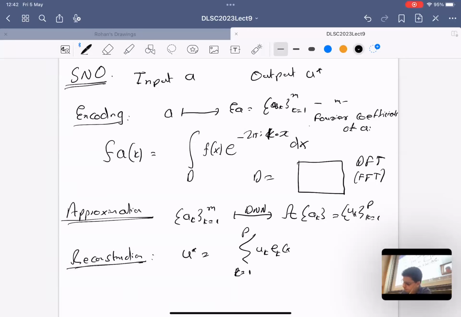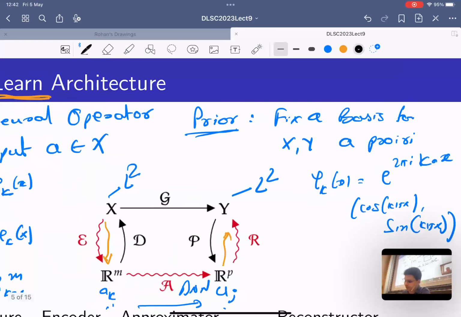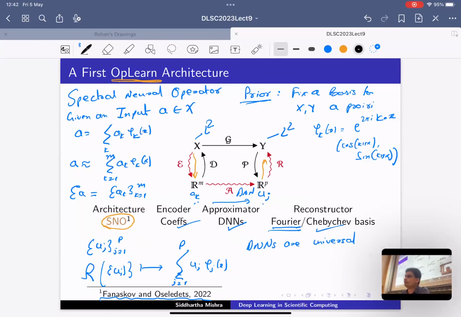Okay. So to implement this algorithm is, as you can see, very, very easy. All that I need to do is to use discrete Fourier transforms, know how to train neural networks, and then extract the solution out of it. So it's a very simple algorithm. It has issues that I'm going to tell you about in a bit. Perhaps you can yourself identify the issues.